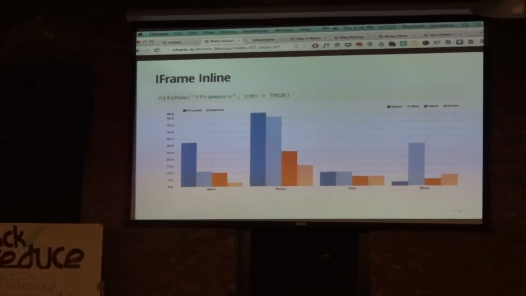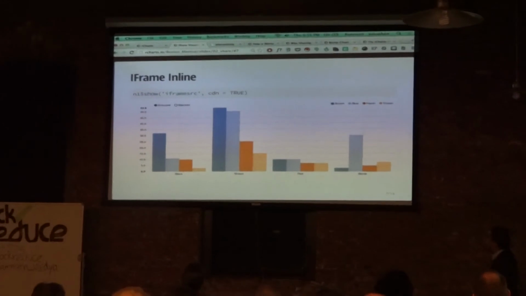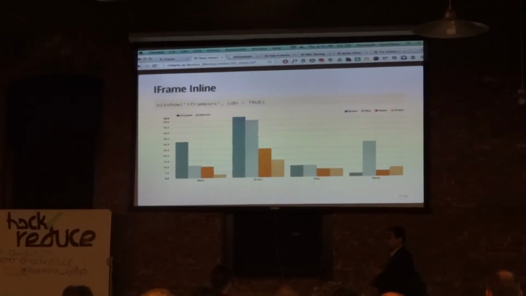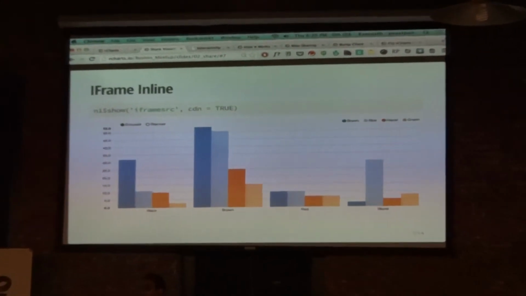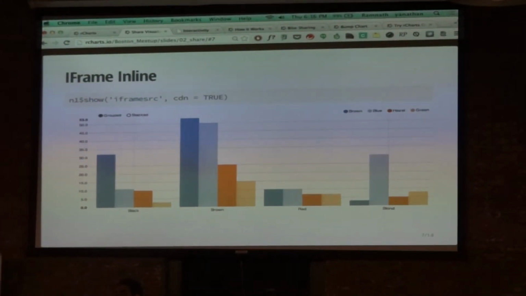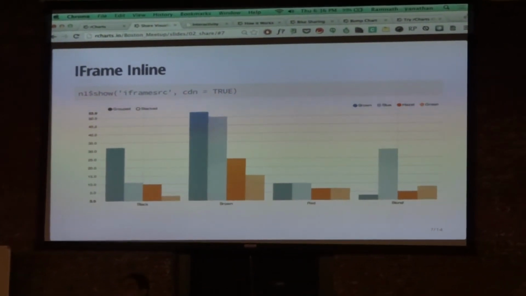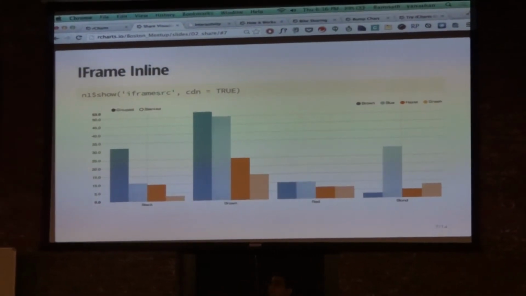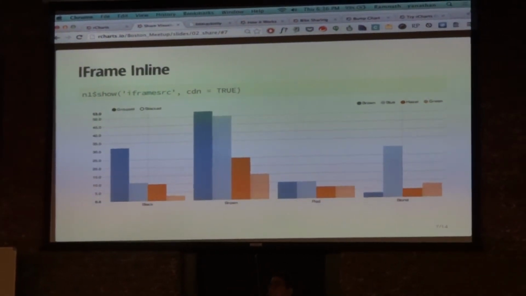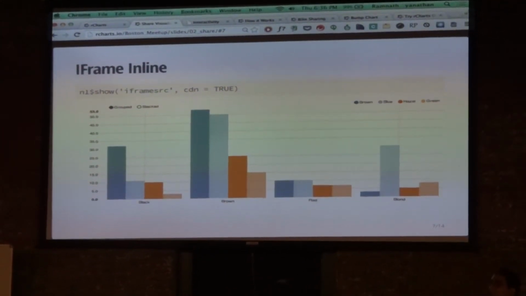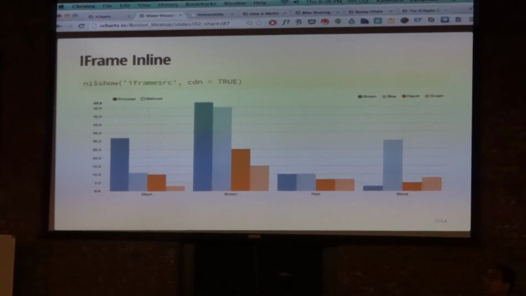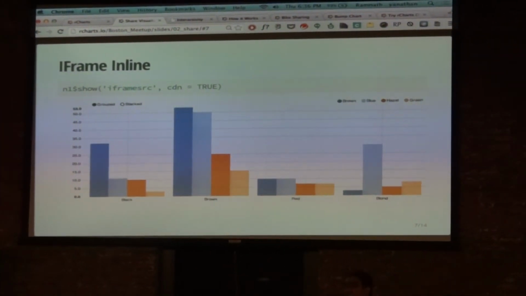Now the other option you have is the inline iframe, and this is something that I got to know recently. An inline iframe is where the entire HTML of the iframe is in the same file. So it's an iframe, but it's not linking to an external file. It's just sandboxing the HTML, and it's a nice way to do this because it gives you the protection of sandboxing, but also gives you a single file.